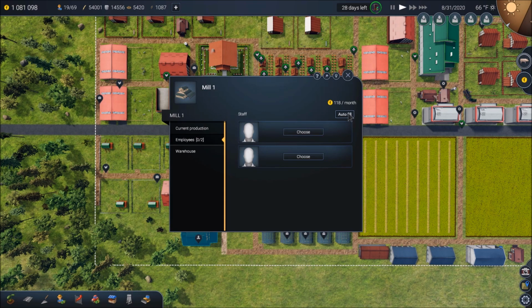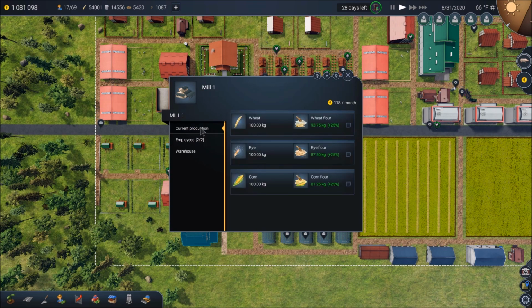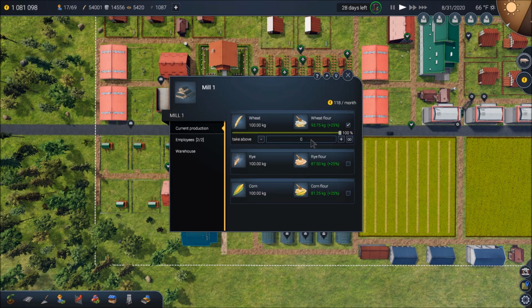Oh, only 2 employees. Okay, that'll be just fine. Again, not terribly worried about that. And of course, we're going to do wheat since that's what we've been growing. But you have options for rye and corn.